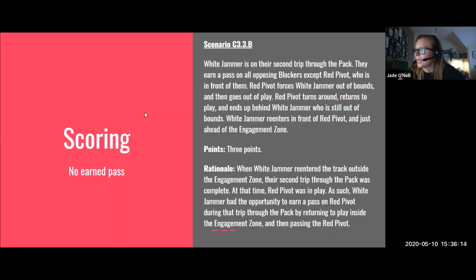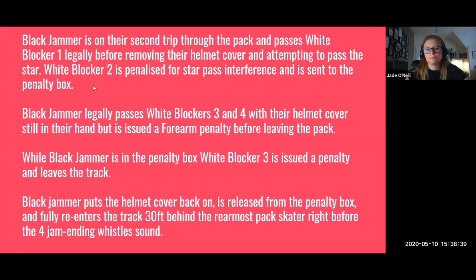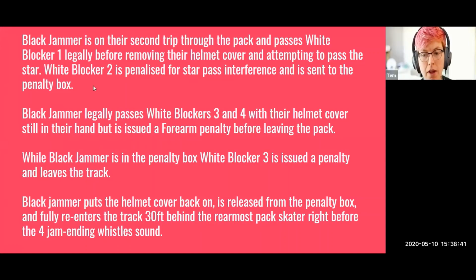When white jammer re-entered the track outside the engagement zone, their second trip through the pack was complete. At that time, red pivot was in play. As such, white jammer had the opportunity to earn a pass on red pivot during that trip through the pack by returning to play inside the engagement zone and then passing the red pivot. So they could have opted to go back and score on that red pivot if they had wanted to. Yeah, so a skater failing to take advantage of the opportunity to score on someone doesn't automatically grant that point.